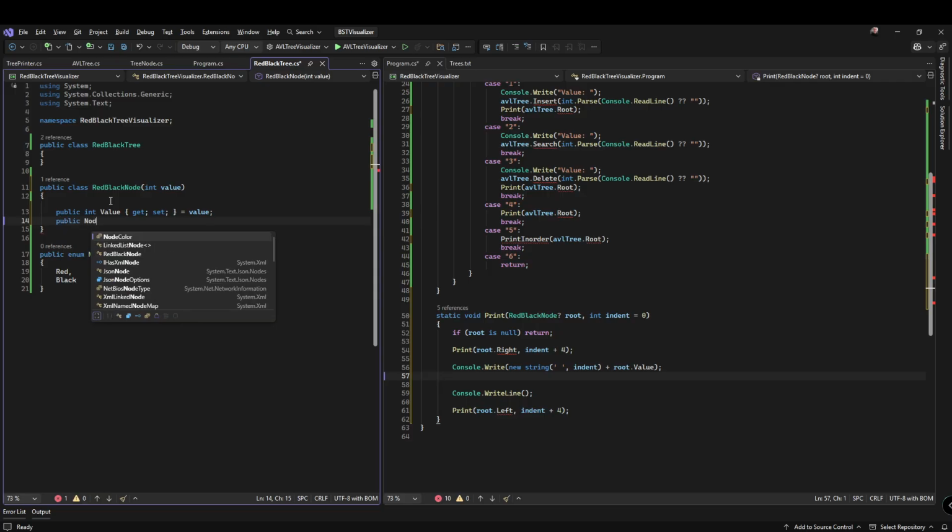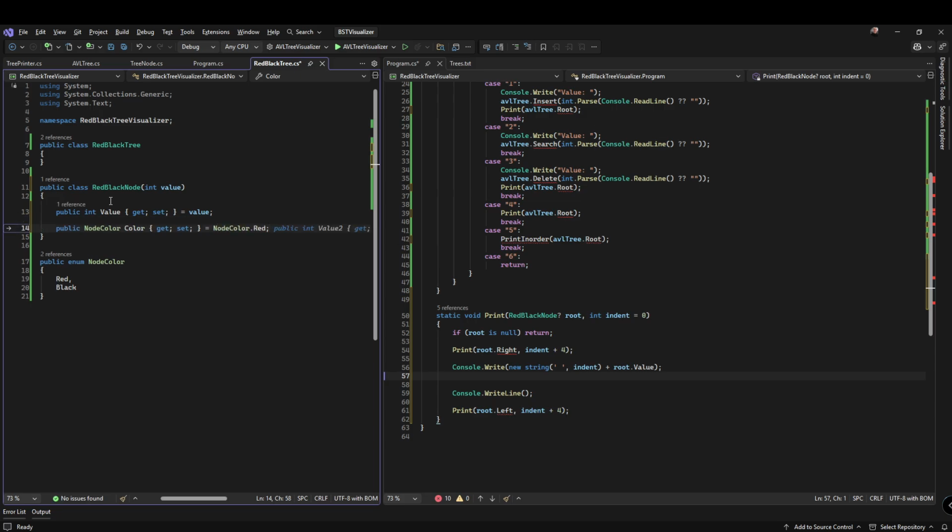Public NodeColor Color get set equals NodeColor.Red. So I said we'll use red as the default color. Now we need the public RedBlackNode Left.